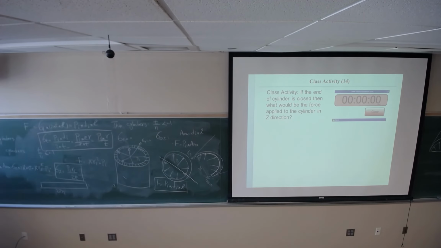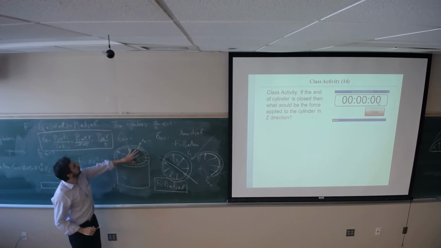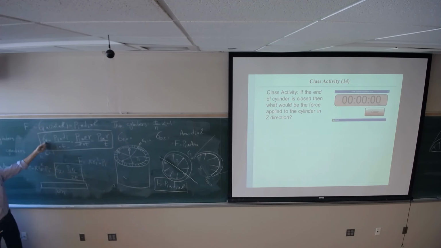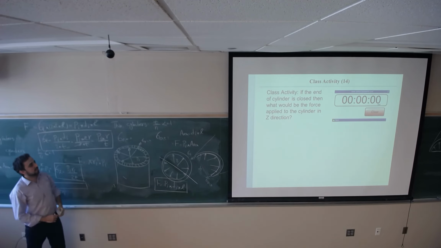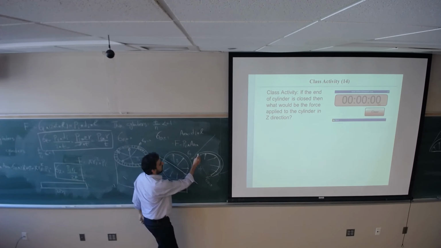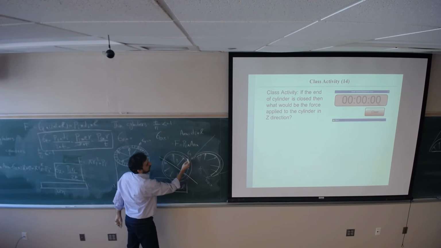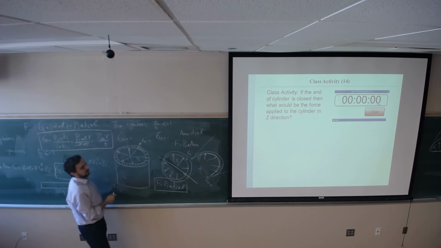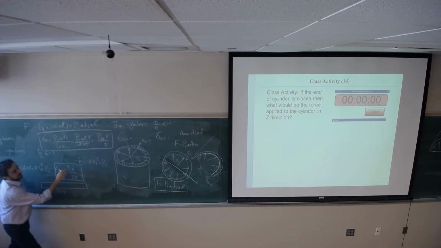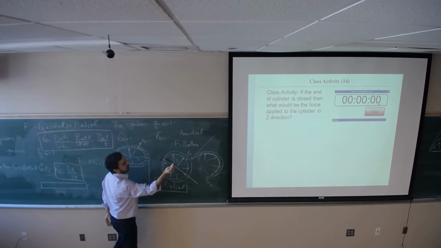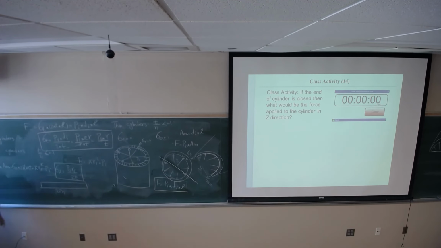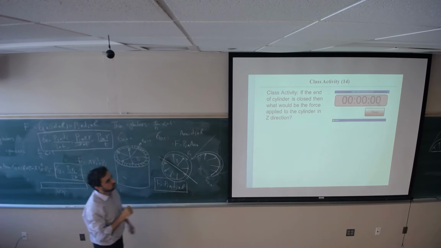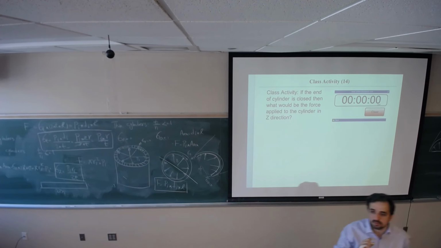So in a thin wall cylinder, if there is no cap, the only stress that shows up is tangential, which is p r divided by t. What is the direction? At any point, just tangential, and in the radial direction it's going to be 0. If we have a cap, then we have sigma z coming out of the plane. So in any case, these two would be the maximum stresses that you would see. Good.